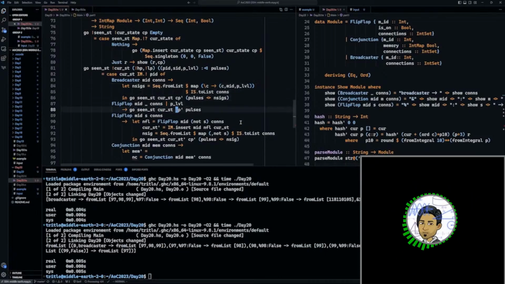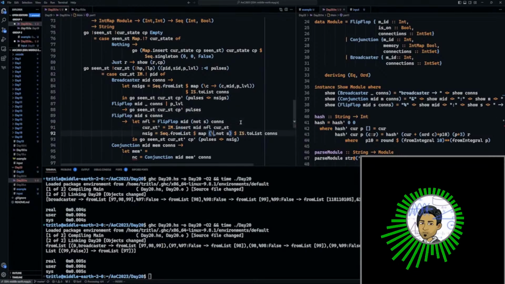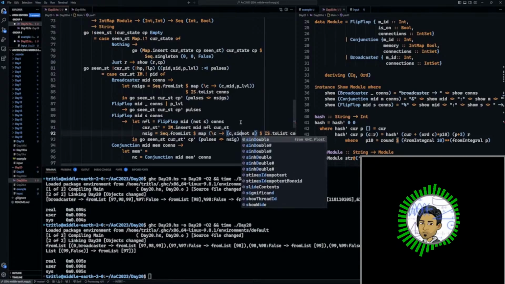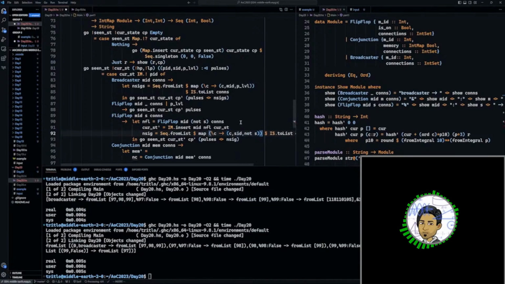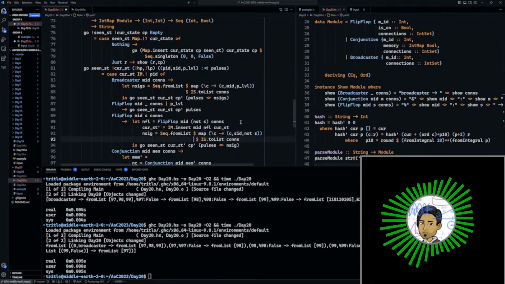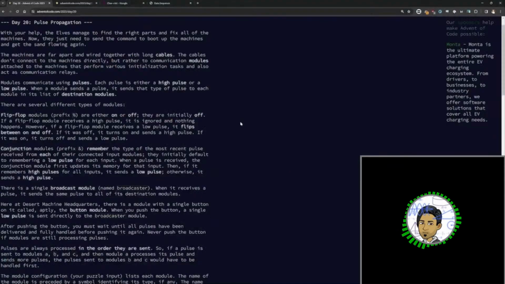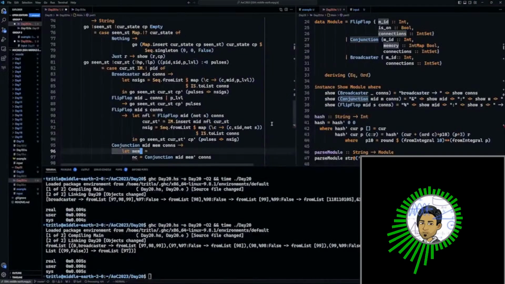So here it just does this. Here again, C to C comma SID comma not. I need to have the sender ID as well. Okay, so memprime. Remember they have the most recent pulse received from each of their connected modules. So it first updates its memory.